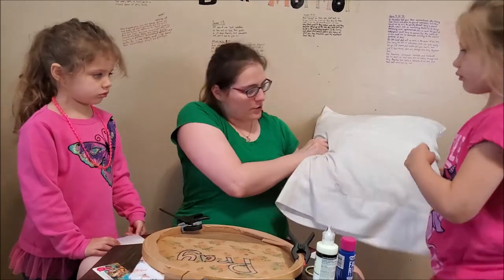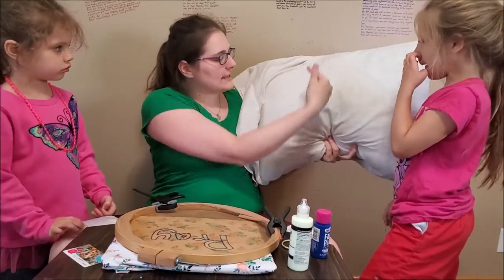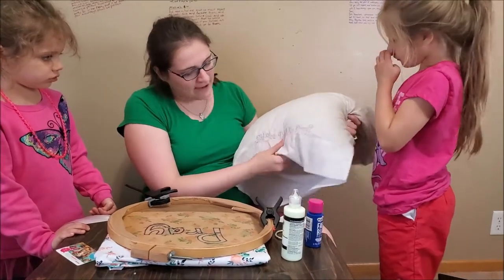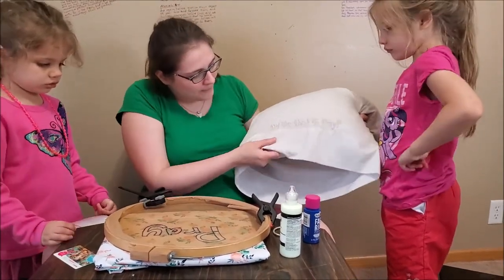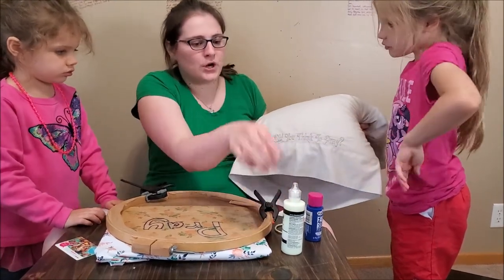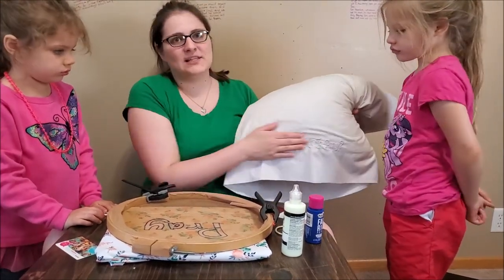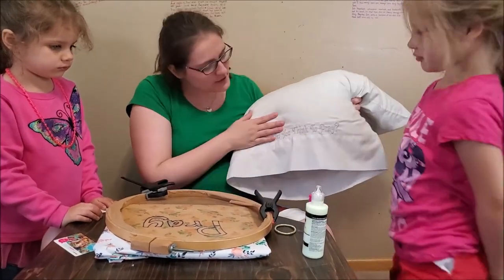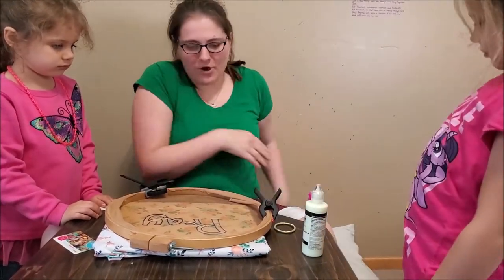Okay. So it's going to look like this. It's going to say Prey. And then with the glow-in-the-dark paint, after it's done drying the blue, I'm going to take and write, did you think to Prey with the glow-in-the-dark paint. Like this one, but this is embroidered. It's not puffy paint. Puffy fabric paint. So that's the idea. Okay, let's start.